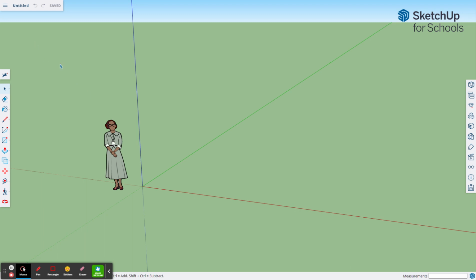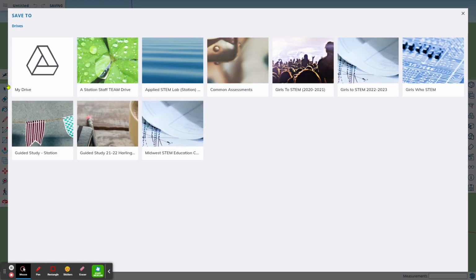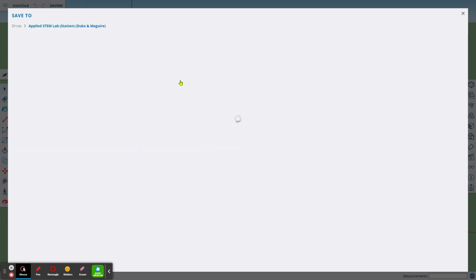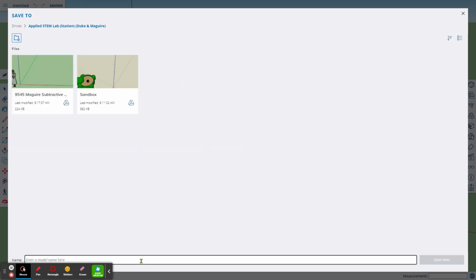The first thing we're going to do after it loads is save our project using our STEM lab number, our last name, and we're going to call it Subtractive Method. So I'm going to click on Untitled. I'm going to choose my folder where I want to keep my file, and I'm going to call my project right down here, my STEM lab number, and my last name, and then Subtractive Method.